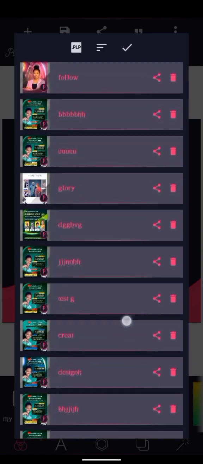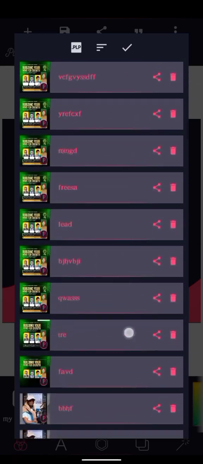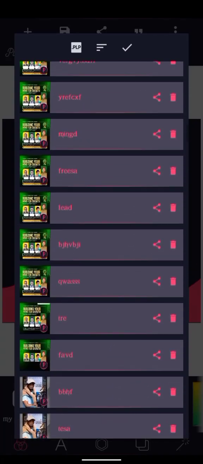So here we have the project. We are starting from this one. This is where you save your projects. In case you are busy with something, you can still go back and finish whatever project you are handling. Alright, so here are default backgrounds. Here are so many templates that you can use and edit, but I don't normally make use of them.